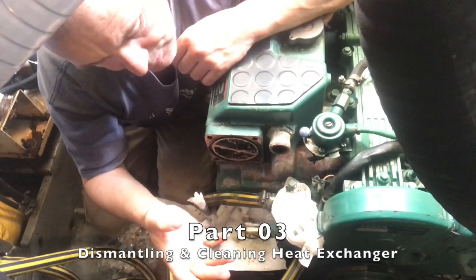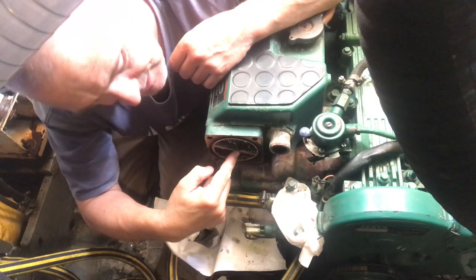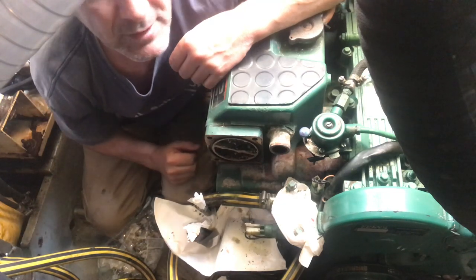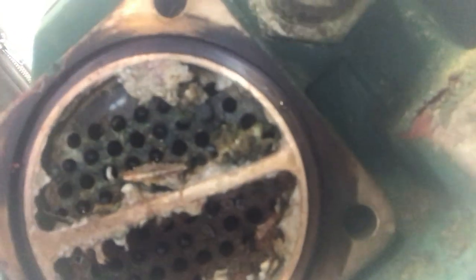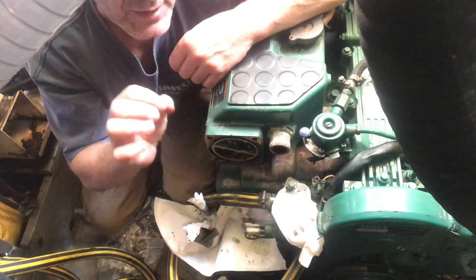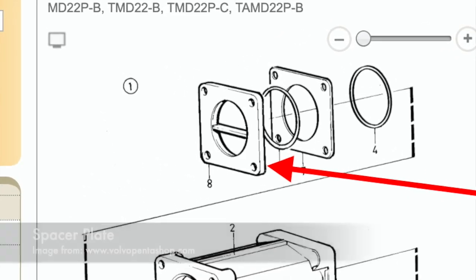So now I've got the oil cooler off and given it a clean up. I need to get the heat exchanger out, so I need to get these end caps off first. As I found out before, they're quite sealed in place because they probably haven't moved for about 20 odd years. So I'm going to have to be careful, because last time I used a chisel just to break the seal, and the chisel slightly damaged the inner brass bit. So I'm going to try and just knock it off with a bit of wood.